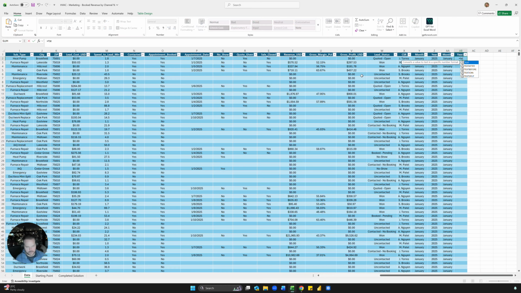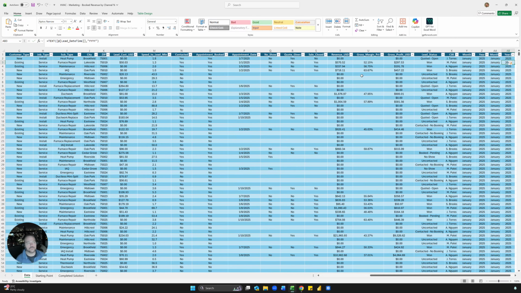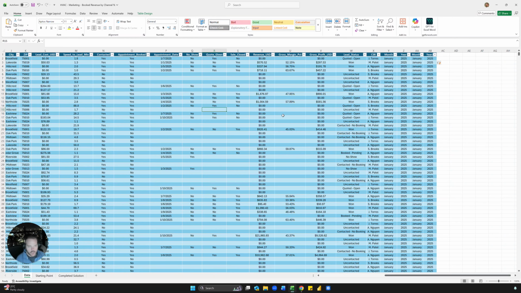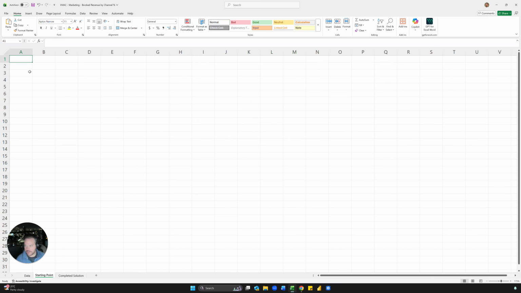Same thing for the year, TEXT function, but this time instead of 4 M's, we're going to do 4 Y's. You can see that the year is now filling down, which is what we want. Okay, now we need to get a unique list of these, then a unique list of the lead source, and also sum the revenue. The way we do that is by using the UNIQUE function.